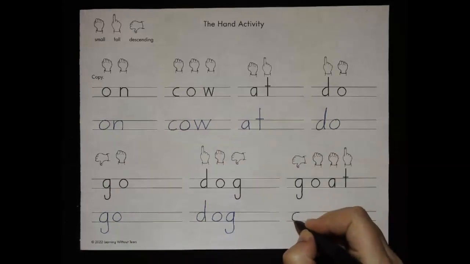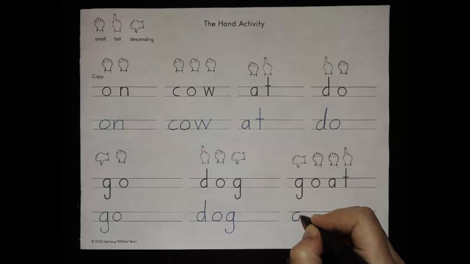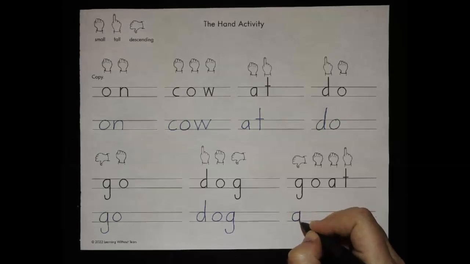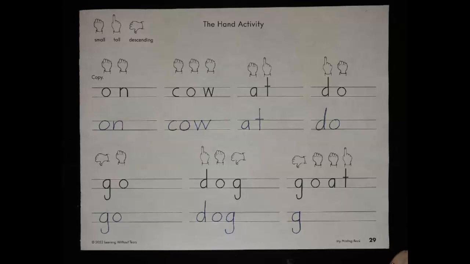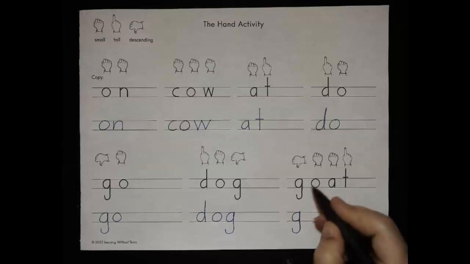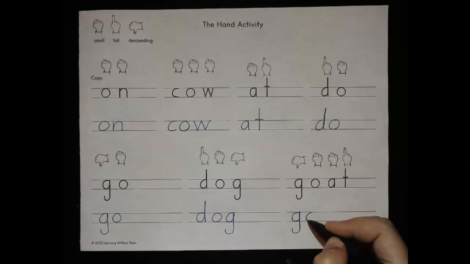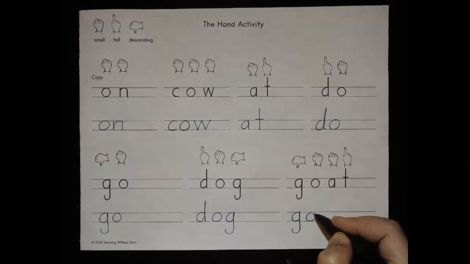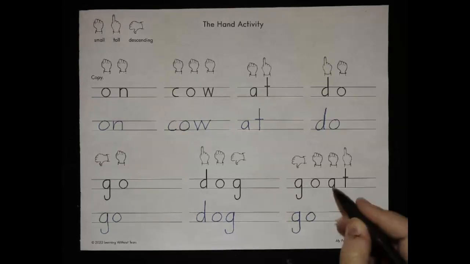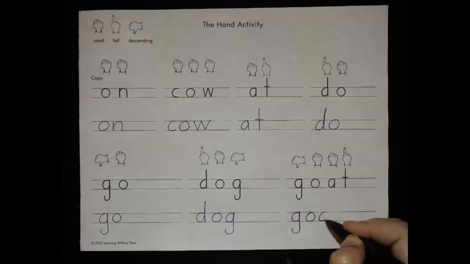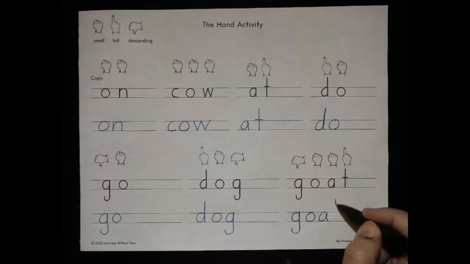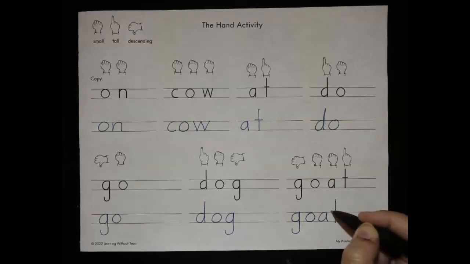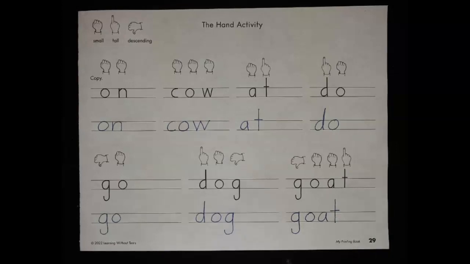Let's make our word. All right, goat. We've been practicing that G. Start with our C. Bump up to the middle. Bump down and make a tail. Turn up. G. Okay, lowercase o stays in those bottom lines. Lowercase a stays in the bottom lines. And a T is that tall letter. Way up at the top, straight line down, line across.